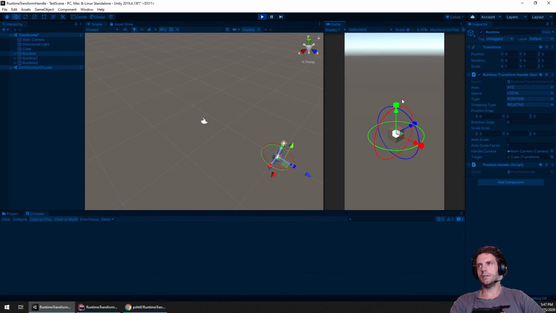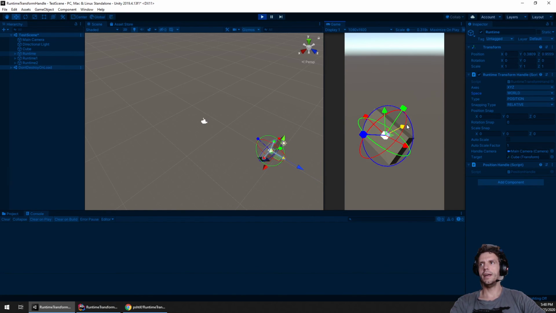Now, if I run it, you can see that I have this ultimate gizmo that will work with all the transforms, and you can set all the settings specifically for that type. So for example, if I wanted the position to be world, you can see the position switched to world coordinates, but all these others are in local coordinates.